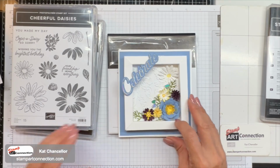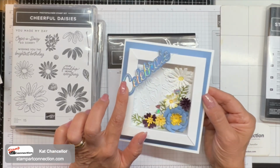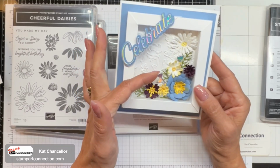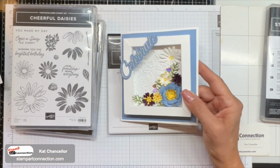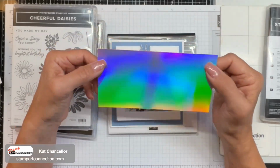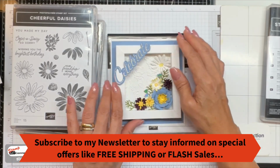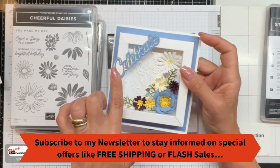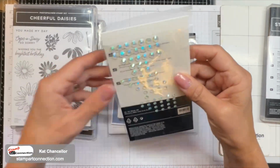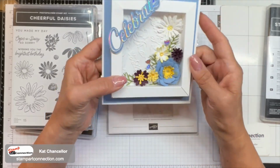Besides the paper, I'm featuring Boho Blue, this really pretty holographic specialty designer series paper that is in the catalog, and I'm also using it for these little sprigs, which are part of those dies. This is really nice paper. I think I've mentioned it in a couple of my other videos, but my order came in. There was free shipping last week, so I was able to pick up some of this. That is what I'm using for the lettering here, but also for that. And then lastly, I love these iridescent rhinestone jewels. I use those for the inside of my flowers, and it makes it pop.